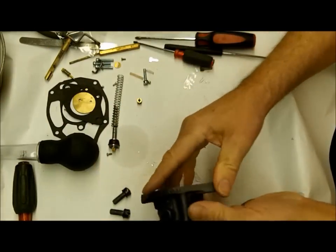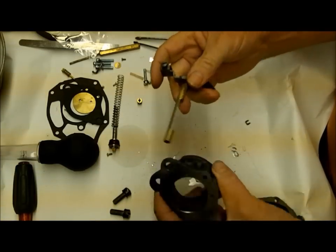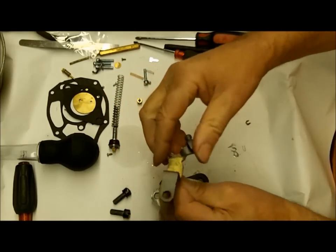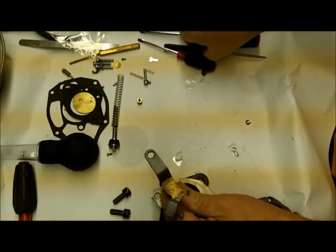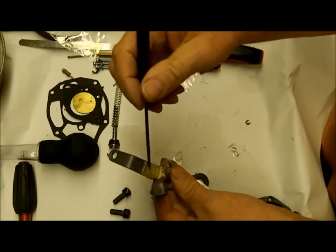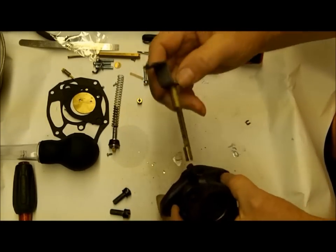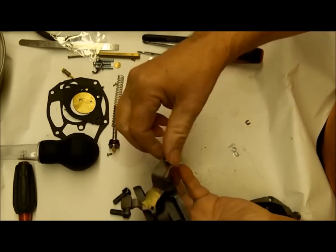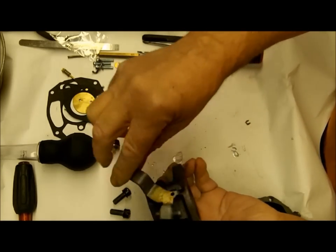Next thing, let's work on the throttle body. I took it all apart. Oh, I did braze this - if you remember when I took it apart it was loose, so I brazed it. The other thing you can do is in your shaft here drill a hole into it, tap it, and put a screw and a washer to hold it together. That's something you can do if you don't have a way to braze it. It goes on like that so when the throttle's wide open it's going to hit that stop.